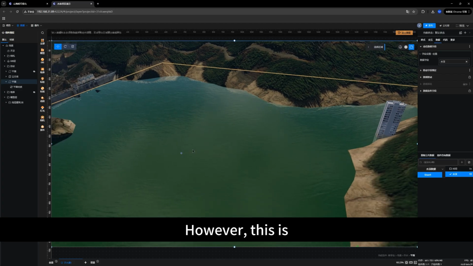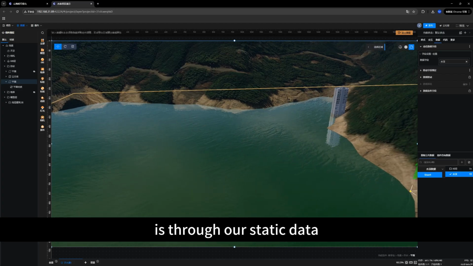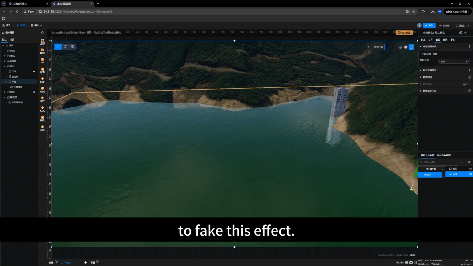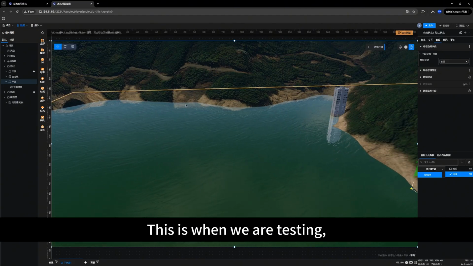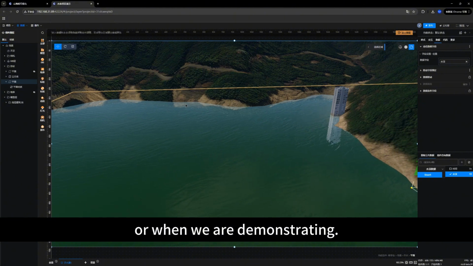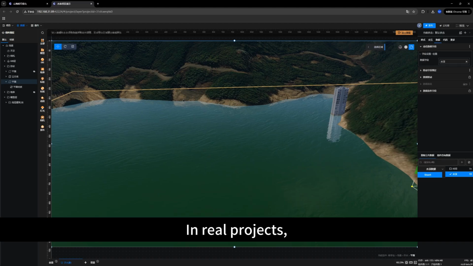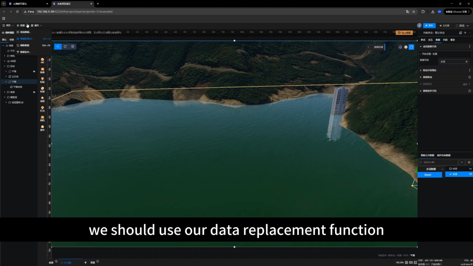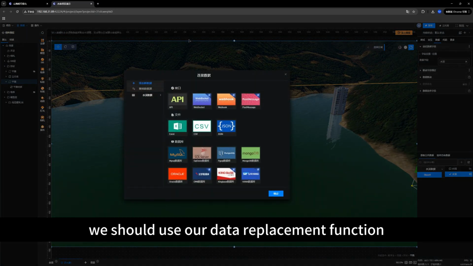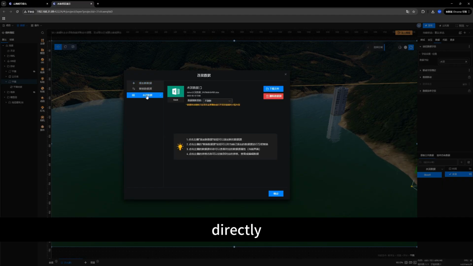However, this is through our static data, to fake this effect, when we are testing or when we are demonstrating. In real projects, we should use our data replacement function to directly replace it.